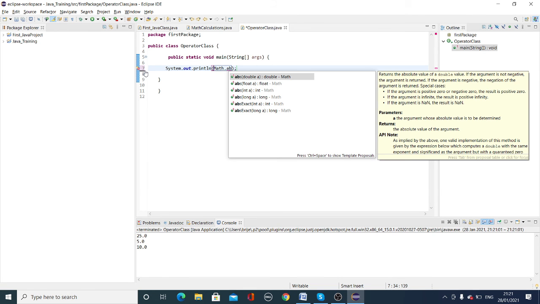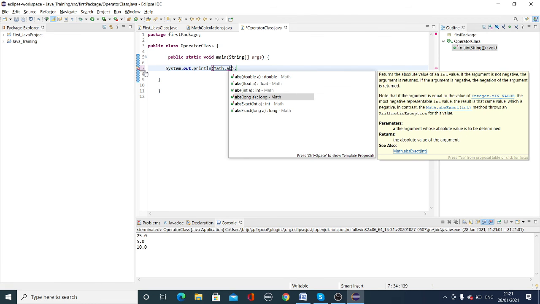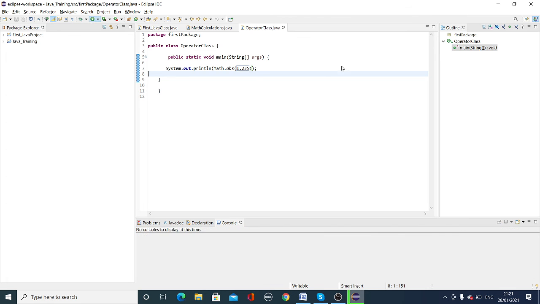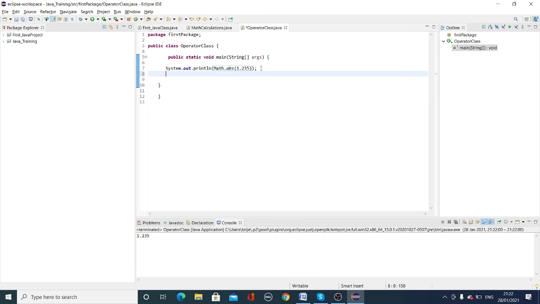It accepts integer, float, any value, and then it will identify the absolute number. Let's select a float, 1.235. I just entered a random number. So it is rounding and giving you the answer.